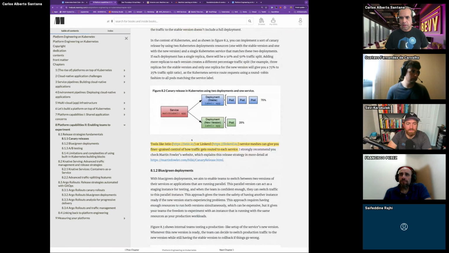And he explains how to do this in Kubernetes with deployments and services. So what it takes is to create a new deployment with the same labels as the service. So you have a mix of pods with version 1 containers, and other pods with version 2 containers. And then you're the one who has to do the math: if I want 5% to be handled by version 2, you need to know the number of pods to create for each deployment.